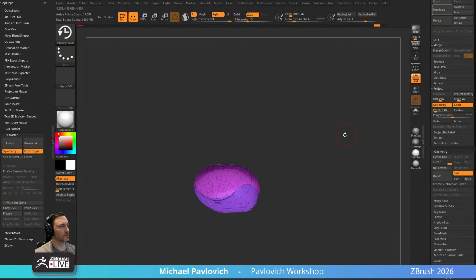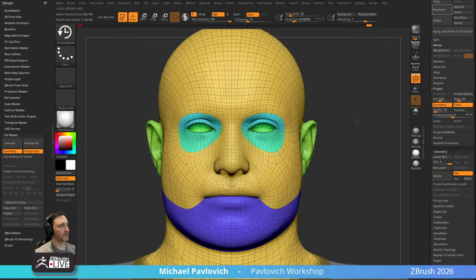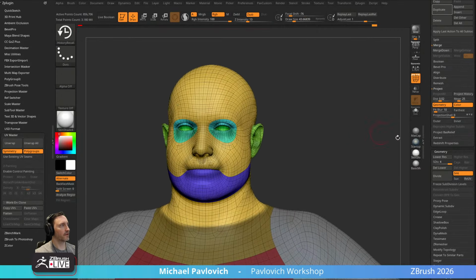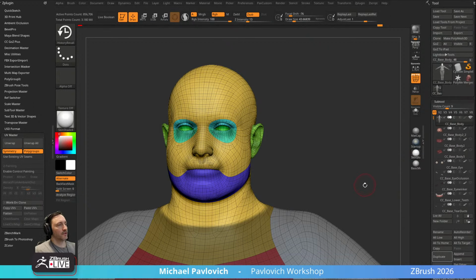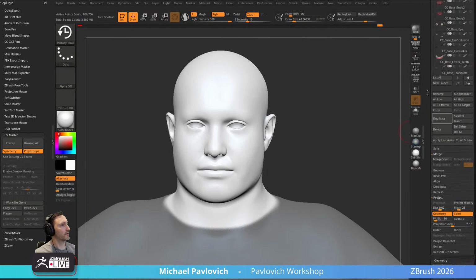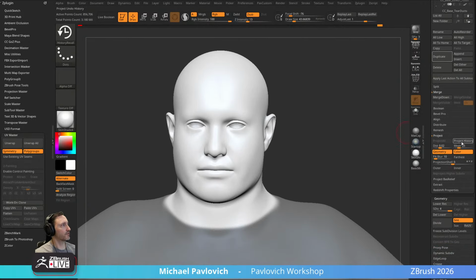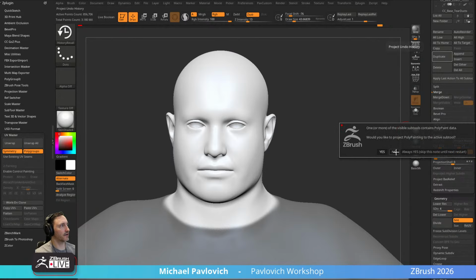Actually, we'll do Control-Shift-X to expand, mask this. And then I am going to go down here and we're going to do a morph target, store morph target. So that'll give me a little flexibility to go in with my morph brush and do a little bit of cleanup work. So now that we've got this, we can go back into project history, geometry, and color.